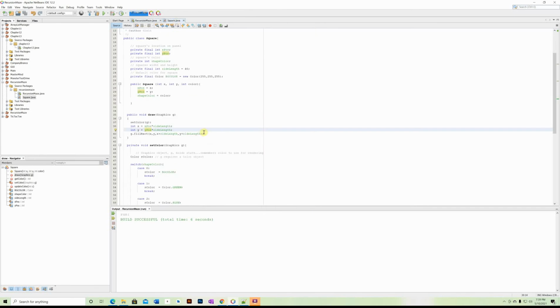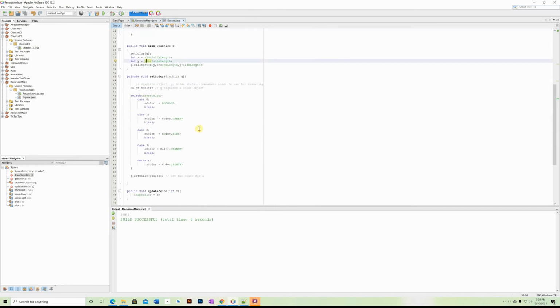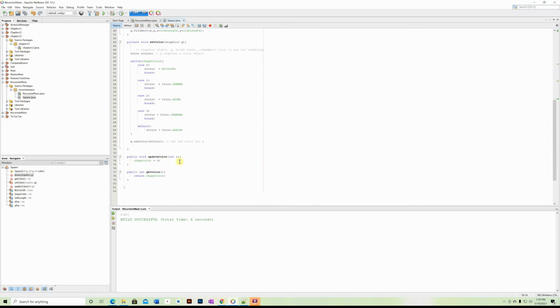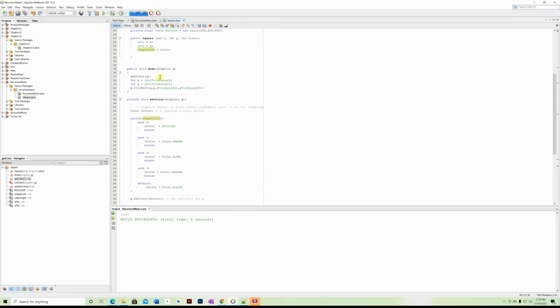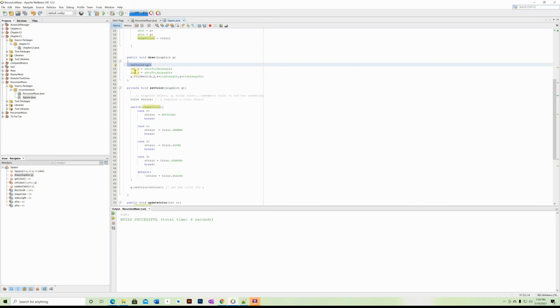Now if I look at this, this sets the color, and this updates the color, so you can actually update the color, and this actually gets the color. So I've had some getters and setters, so you can change the color shape here, and you can get the color shape. So that would be important. Okay, so again, when we draw, we set the color first. We have to say what color we want to use, and then we'll get the particular X and Y position, and then we'll fill in the rectangle. We'll create rectangles filled in.